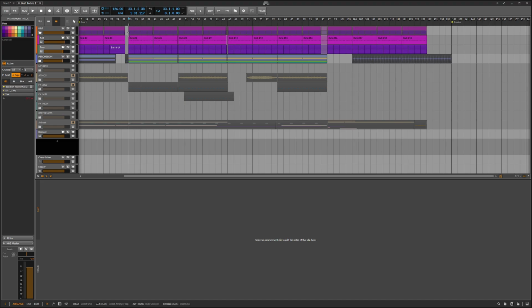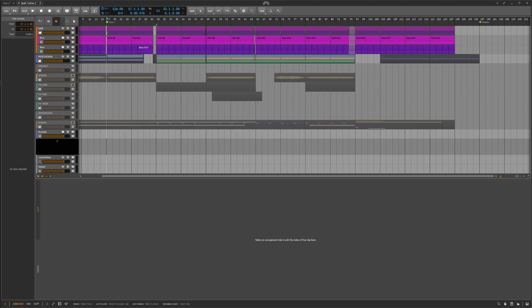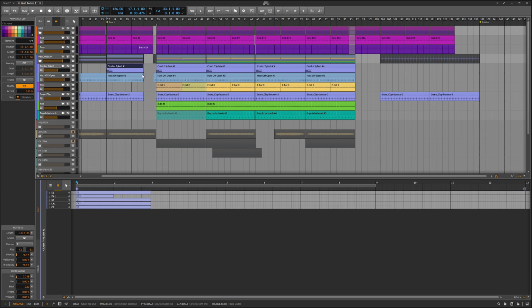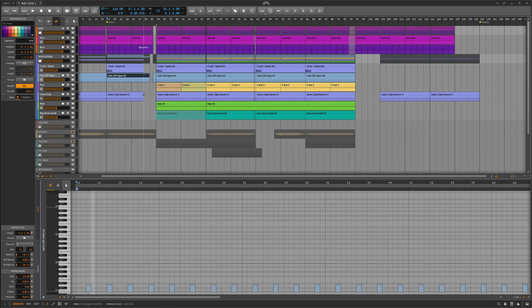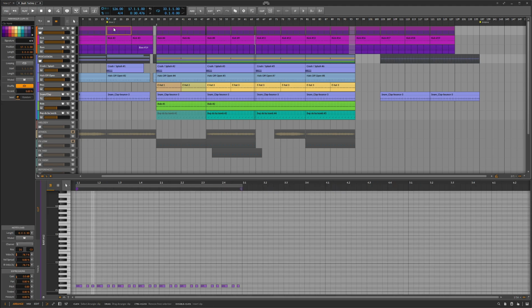So, let's loop. Let's go from here. This is the first drop, and this one is basically everything except the ride cymbal, if I'm not wrong, and the bomb thing. I'm just going to make a little quick change here because you see it's cut short. That's relevant to how I want to demonstrate how you can not get stuck in the loop and feel like you're making some music.